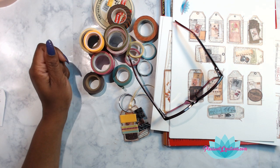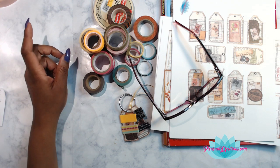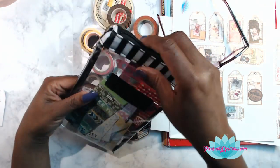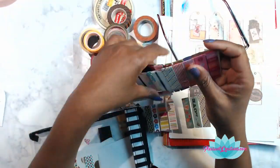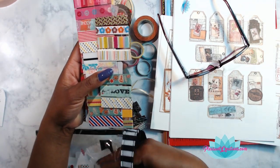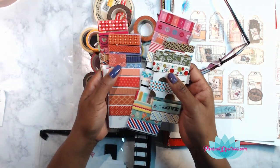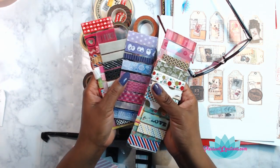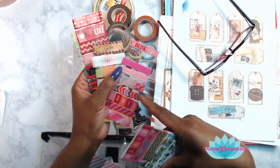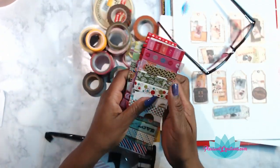This is going to be a fun one and a little bit different. I've actually made some washi tape samples — I'll show them to you. I made them when I was going on a trip, and I put them in this little doohickey from my Happy Planner. Here are some of the washi tapes I had for samples, so I wouldn't have to take all my washi tapes with me. I used lamination scraps — I used to save the scraps because I was like, there must be something I could do with it — and I just wrap my washi around and carry these when I go on a trip.